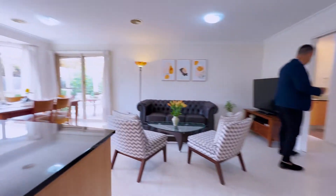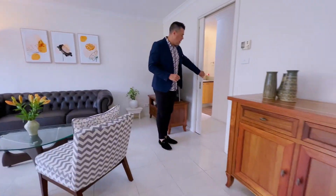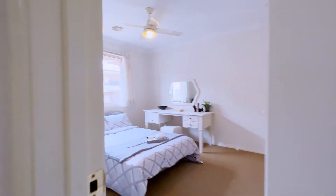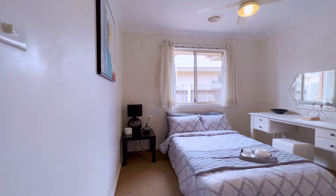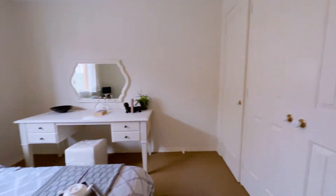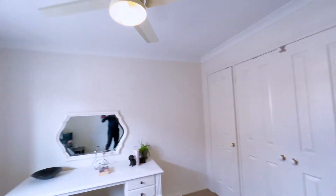To keep you comfortable year round, there's ducted gas heating. This sliding door then takes us to the bedroom wing of the property. Going around to the right, you'll see another one of the bedrooms — they're all really good size, can comfortably fit a queen size bed and probably larger, all with built-in robes. Triple robes here, and there's a ceiling fan in this one as well.